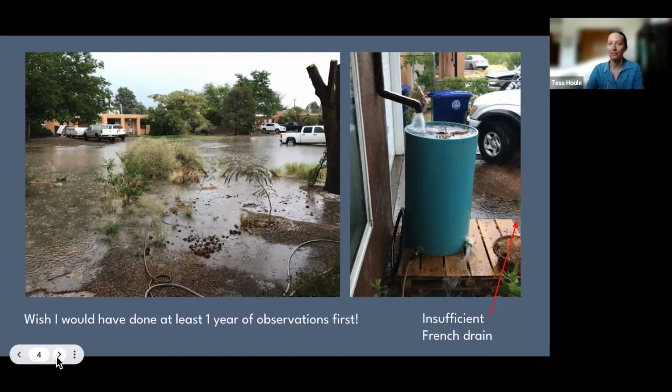And on the right there, you can see the water shooting out of that gutter and into the completely insufficiently sized rain barrel during a big storm. That rain barrel is 60 gallons, so it's not a small rain barrel, and the house is pretty small. I think the roof area is 1,200 square feet. But if you actually want to capture rainwater from a storm like that, you need a much larger rain barrel. So that rain barrel ended up being more of a surge tank to kind of redirect water. You can see the overflow just gushing out water at the bottom there, and then a little hose spout to direct water to other parts of the landscape.